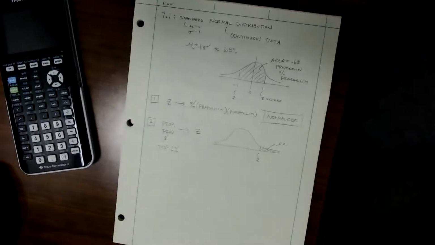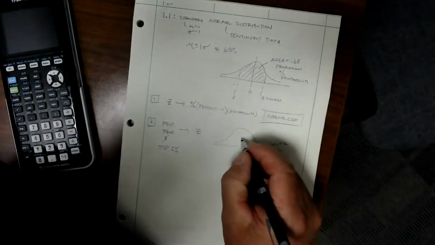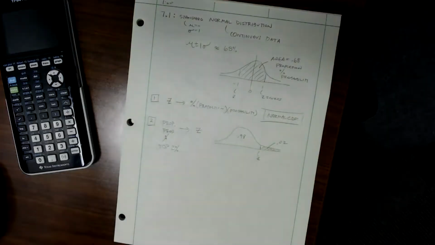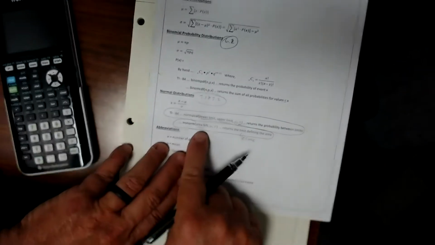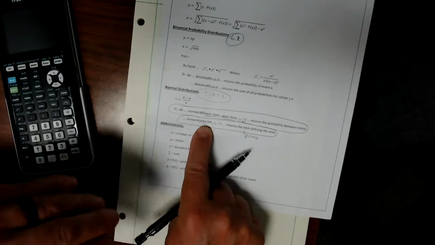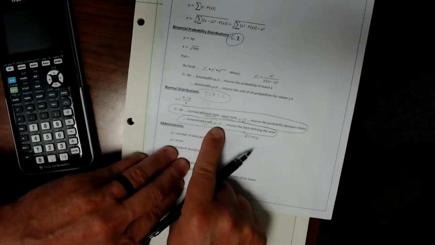Well, for that reason it's saying you can't just use the percent and put it any place you want. It has to be the area to the left. So if this is 2%, then automatically this is 98%. And unfortunately, in this case, that's actually what you have to type in there. So if you wanted the top 2%, the only thing you can type in is the area to the left of the line, not the area to the right. And so again, notice the syntax. It says area to the left, comma, mean, comma, standard deviation.